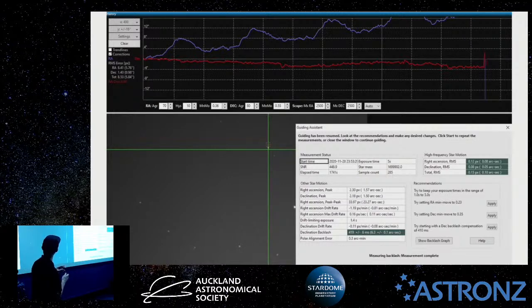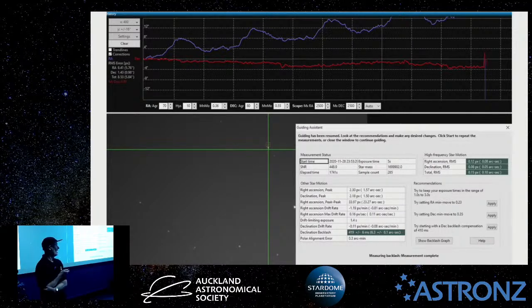What's important here is to see how rapid that periodic error is. And here, it went to 4 arc minutes pretty quickly. So you need to make sure your guiding corrections come rapidly enough to correct for that amount of movement. I don't know what the time frame is. I think it's over a few seconds.